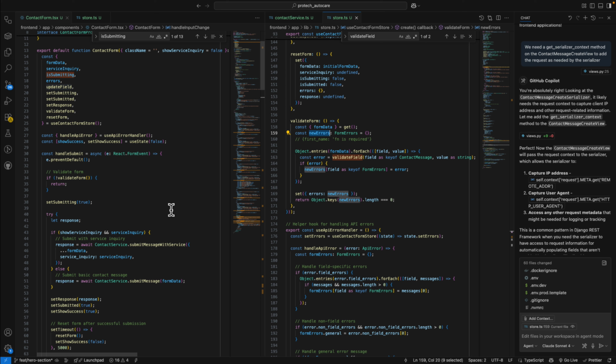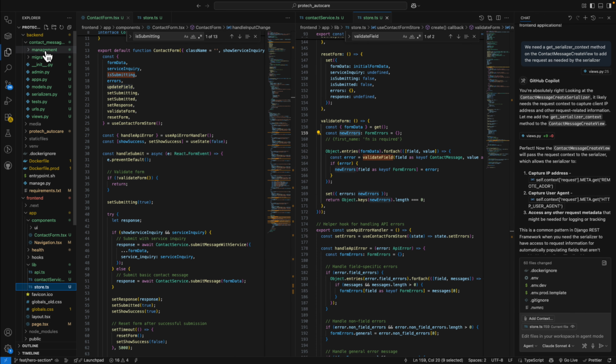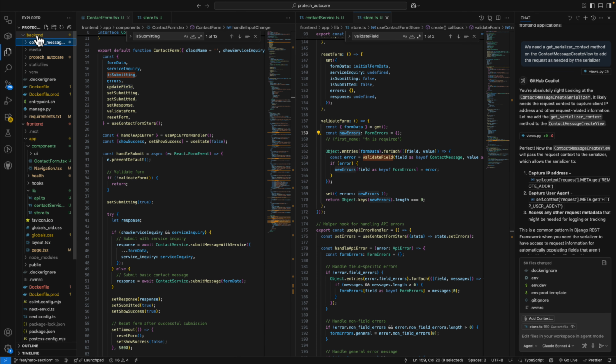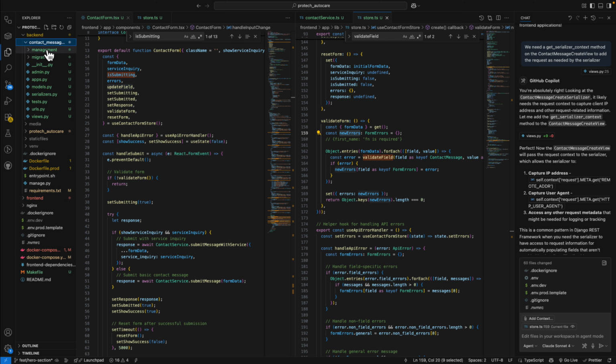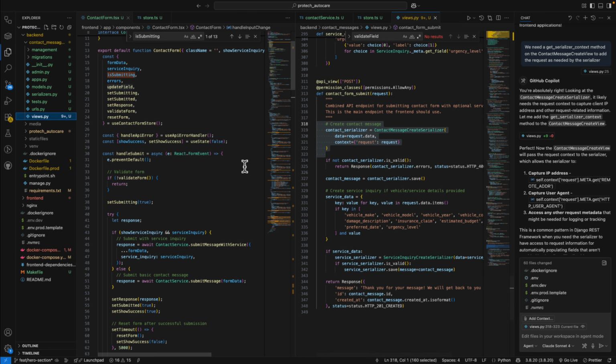Okay, now I see what this is, why we had 2 APIs on the back end. One API doesn't have a service and the other one had a service.